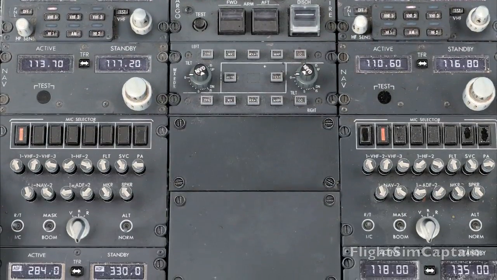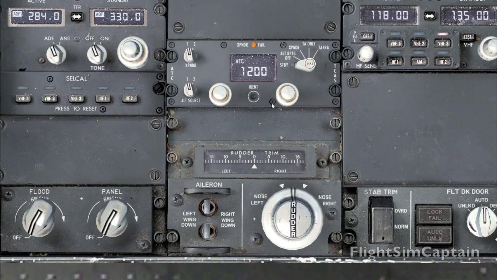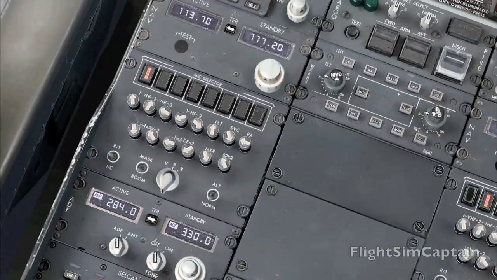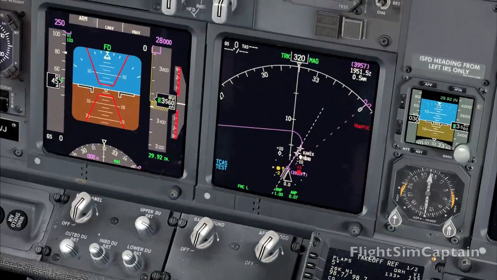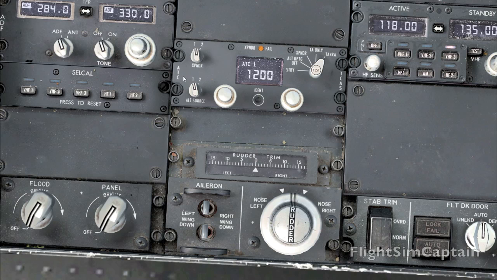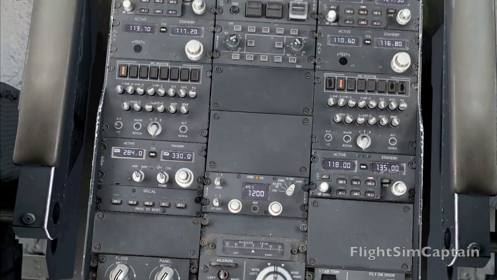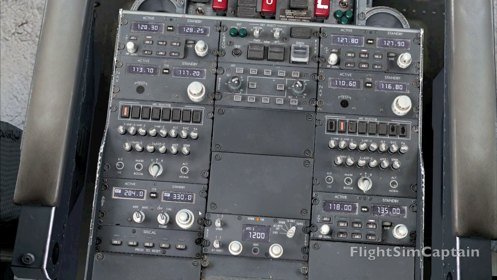And TCAS is off. We go down to the middle console here, and right click on this thing 4 times. And it goes to TARA. You push test. I'll take you back to the panel here. And you'll see all these red lines and stuff. And that's what it says when you've successfully activated the TCAS system, which is Traffic Collision Avoidance System.